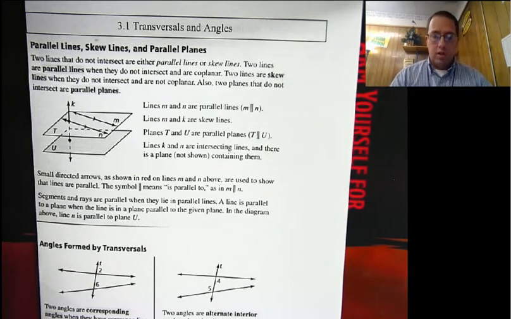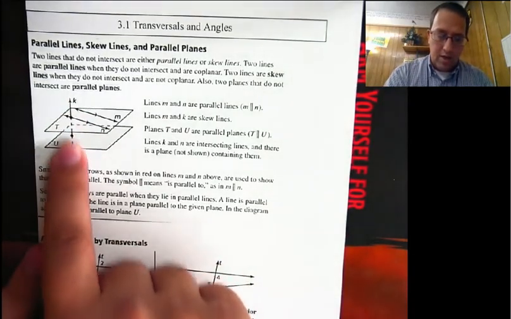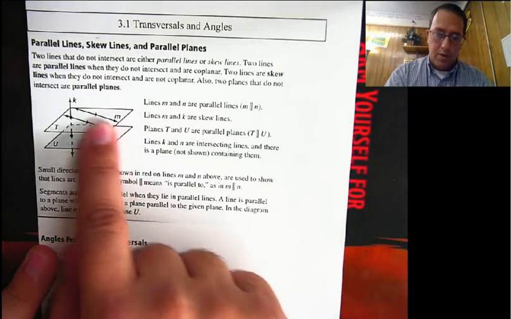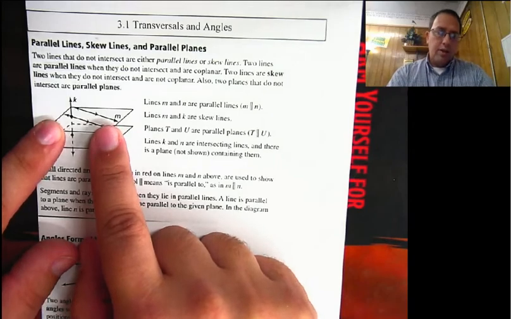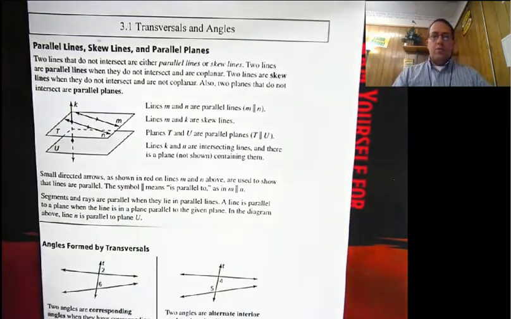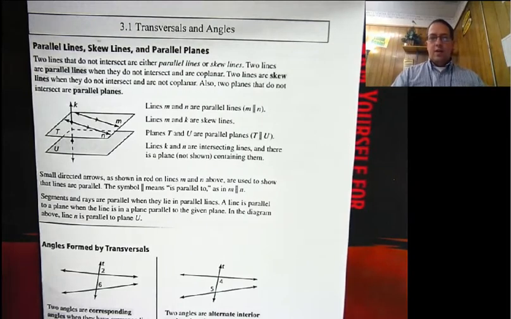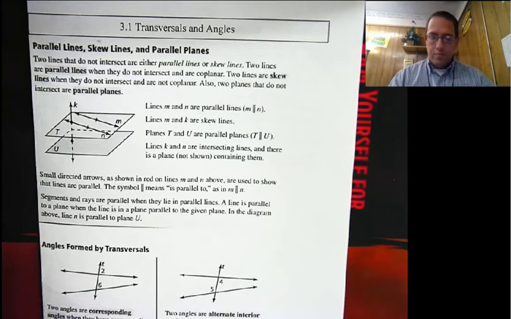are called skew lines. For example, line K here is not parallel to line M, but they'll never intersect. Okay. Another good example of this would be if you look behind me, you've got that little bar right here, this whatever thing that holds the cords for my computer stuff, and this line on the ceiling right there, they're not parallel, but they'll never intersect. All right. Those are called skew lines. All right. So there's that.